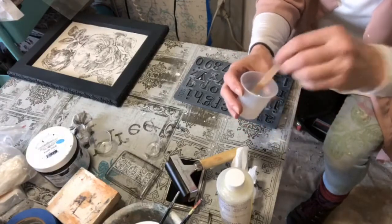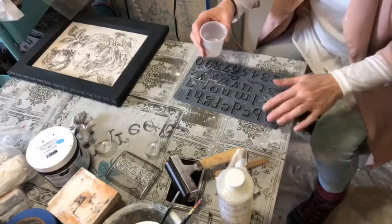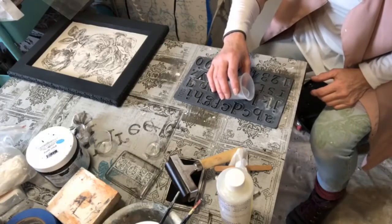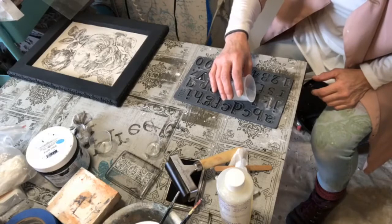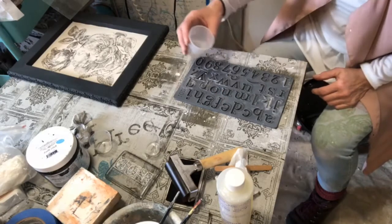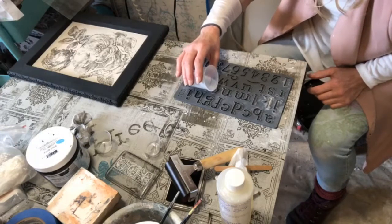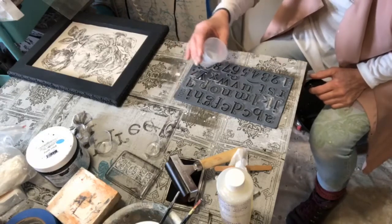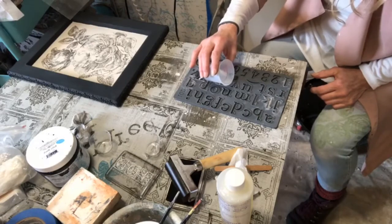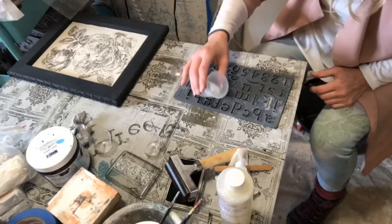If you have thin spots in your molds, like the wings in the cherub, the thin parts are where it doesn't like to dry well. So we might have to trim some of that off. Okay, but L. Anyone take bets I do this wrong? Hard to miss it though, right? L-O-V-E. Okay, and then the E.